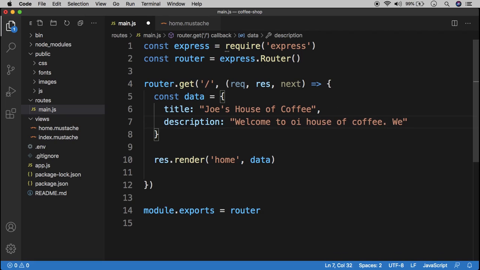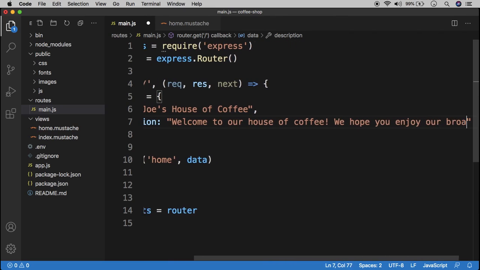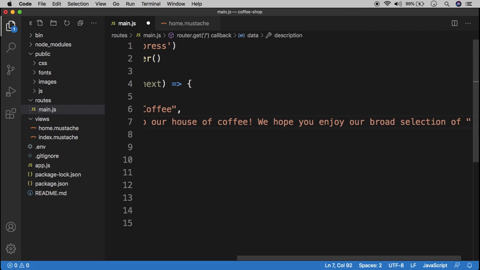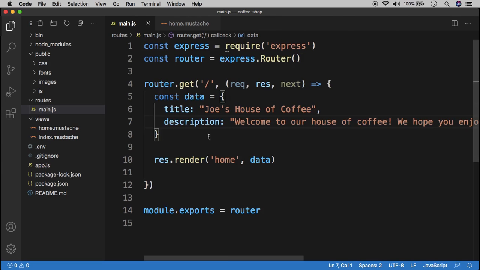Let's go with our. We hope you enjoy our broad selection of premium coffee from all over the world. Okay, so now we have another key called description.